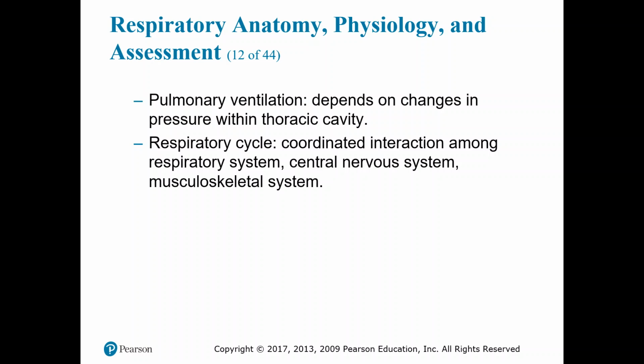When the diaphragm contracts, it draws downward away from the thoracic cavity, thus enlarging it. Likewise, when the muscles between the ribs, or the intercostal muscles, contract, they draw the rib cage upward and outward, away from the thoracic cavity, further increasing its volume. The respiratory cycle begins when the lungs have achieved a normal expiration and pressure inside the thoracic cavity equals the atmospheric pressure. At this point, the respiratory center in the brain communicates with the diaphragm by way of the phrenic nerve, signaling it to contract and thus initiate the respiratory cycle.